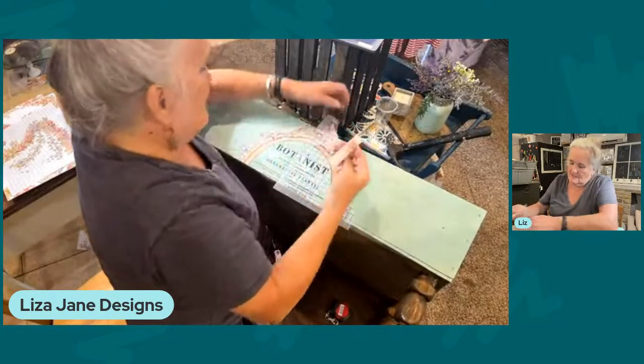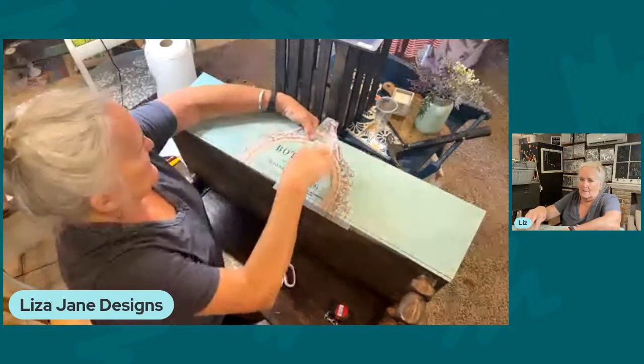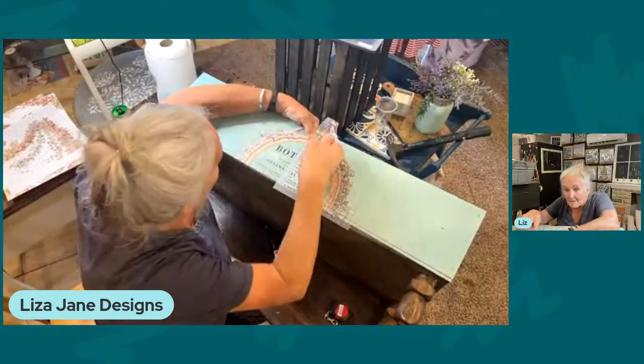So just applying this guy, same way we did, rubbing and rubbing. Do we have any questions?